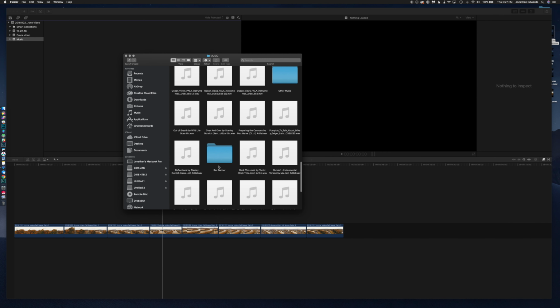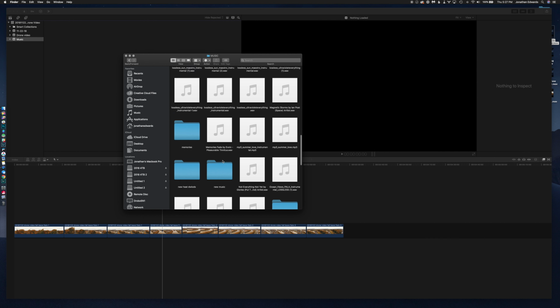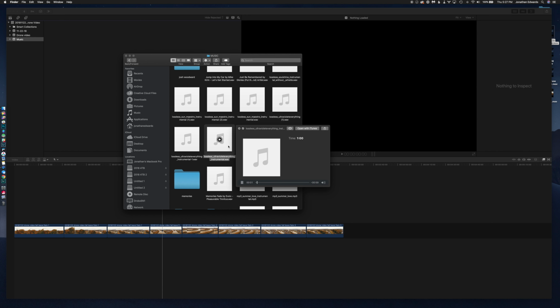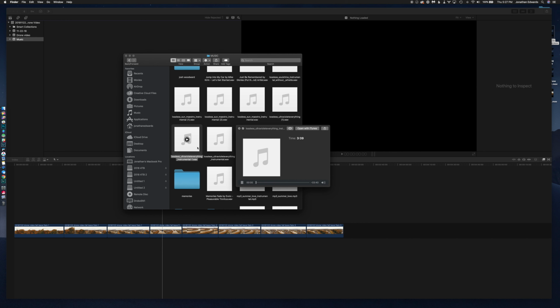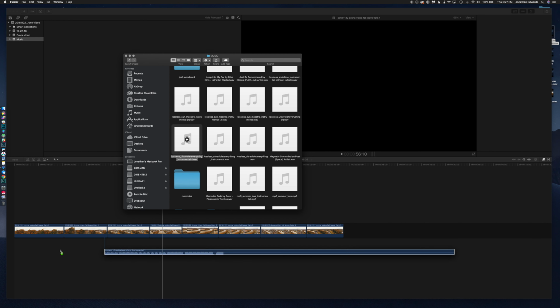And I'm going to find, pardon the complete mess of organization here. Let's see. There we go. We'll just use this song for the sake of using that song.